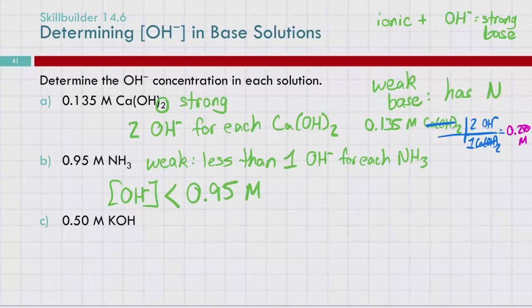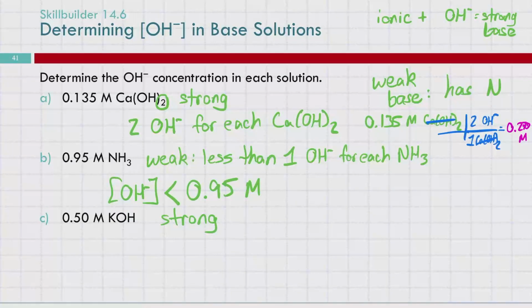We love that. All right, last one, KOH. What kind of base? Strong. Why is it strong? It's got a metal and hydroxide, OH. So we see, oh, that's a strong base. The more I say it, the more it'll get stuck in your head. That's why I'm doing it.